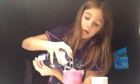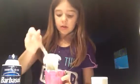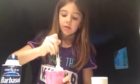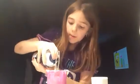Now I'm going to show you how much you would usually add. That's how much you would usually add, but you would add a bit more if, you know, it didn't work. I'm actually going to mix this into the glue. And then I'm going to add more. I don't want it to overflow, but it might happen.